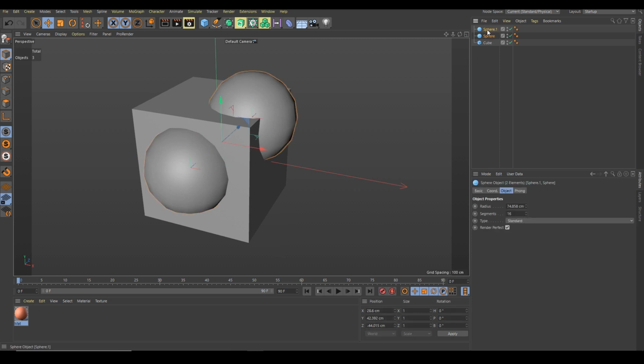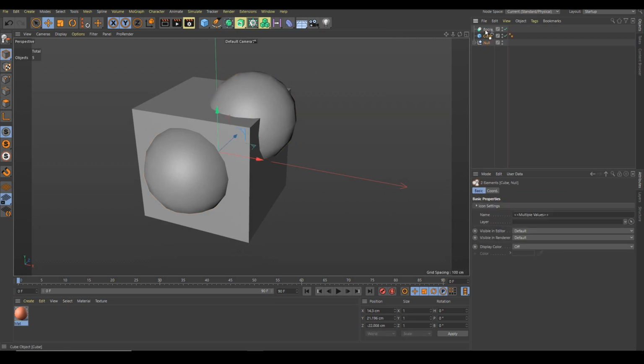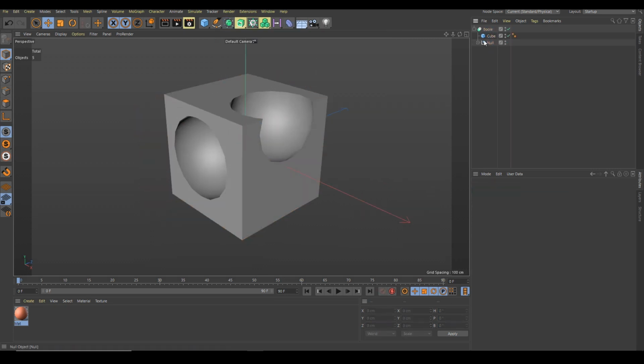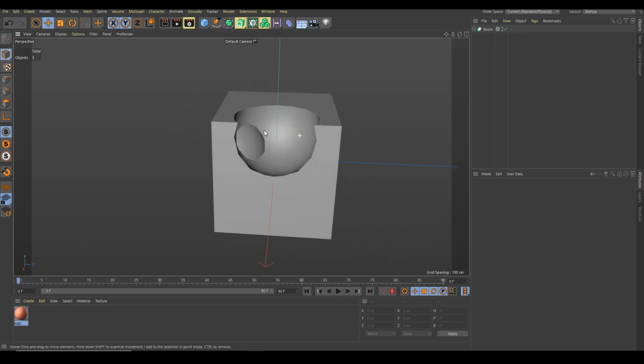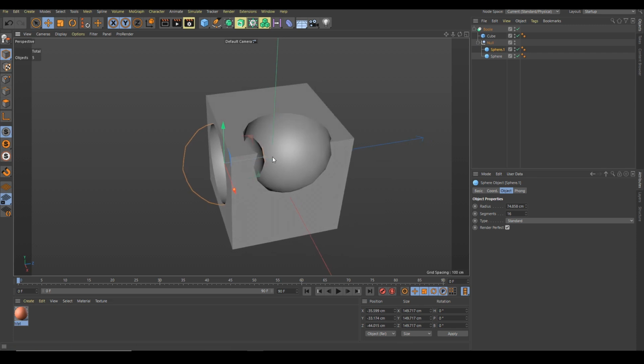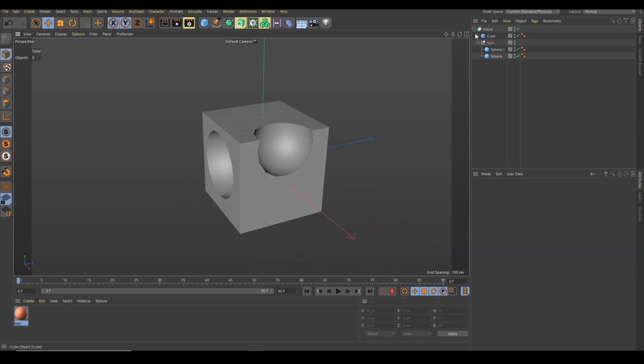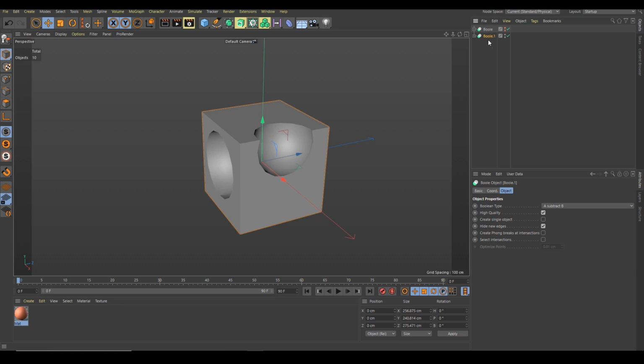Grab these two and press Alt G to group them, and also add them into a Boole. Okay, we have this Boole object, and let's decrease this radius.